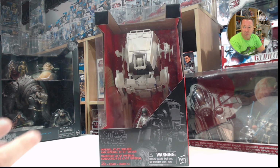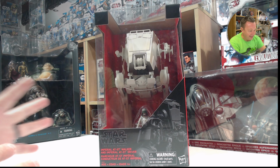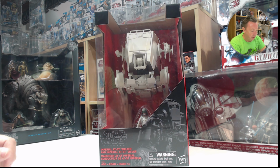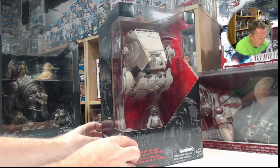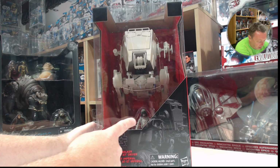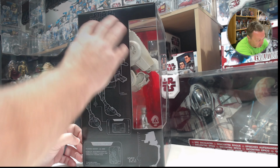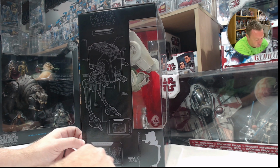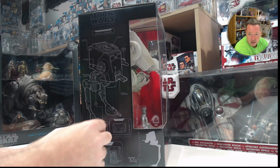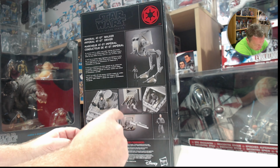So surprisingly, even though the line was quite small, it did produce three really nice vehicle slash battle sets, which I want to go through. Probably the least impressive, but still pretty impressive, is the larger scale ATST in the red line. But really nice looking ATST. It's got the pilot on the inside as well, the ATST driver. On the side of the box, you've got a little sort of diagrammatic line drawing of it, which is quite cool. You can still see straight through and see the front of the ATST. On the back, it's obviously got a bit of detail.